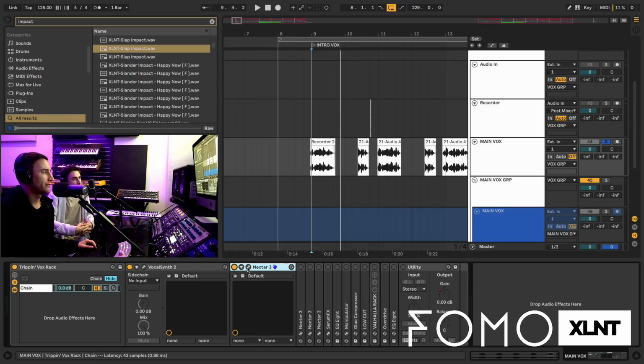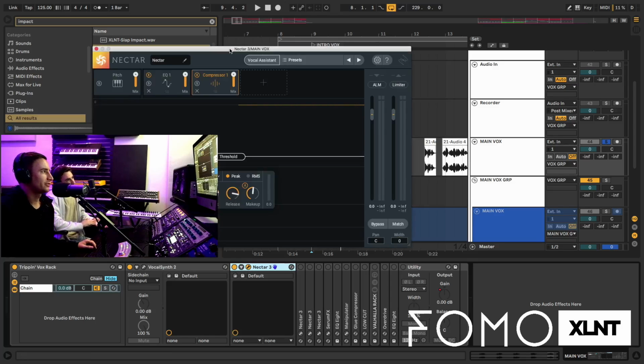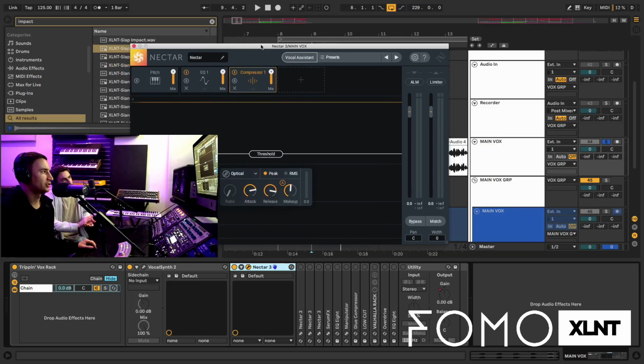Okay, so here we got our first instance of Nectar 3, and what Nectar 3 is, it's kind of just like a channel strip for vocals. So you have compressor, de-esser, delay, dimension, EQ, gate, harmony, reverb, saturation. Our process with this particular plugin is to just go through presets and listen for one that makes it sound good, and usually we just take off the reverb and delay and keep all the compression and stuff that makes it sound good.